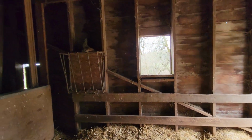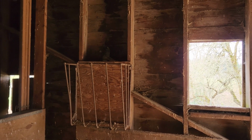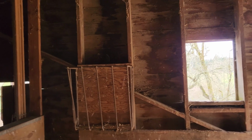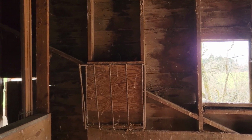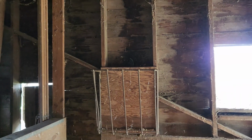Oh, and you can see up there? This is a new laying spot for the hens. We just found it. Well, they've used it periodically, but this year it's game on. They go in between the wall and the board of that feeder. See her little head there. So sneaky. Okay, onward.